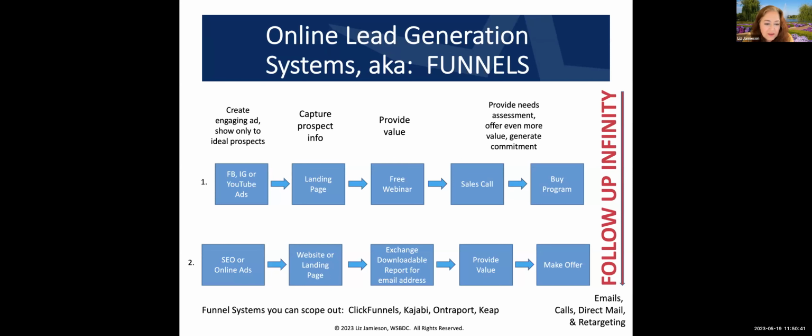When they do click through, they're going to go onto the landing page, right? And a certain percentage of the people who go to the landing page will actually convert. They'll register for my free webinar, right? Now, a certain percentage of those who register for my free webinar will actually show up for the webinar. A certain percentage of those who show up will stay through the whole thing. And a percentage of those who stay through the whole thing will book a one-on-one sales call with me. And a certain percentage of those who book a one-on-one sales call with me will buy my premium priced program, right? So this is just an example of how that ATM could work.